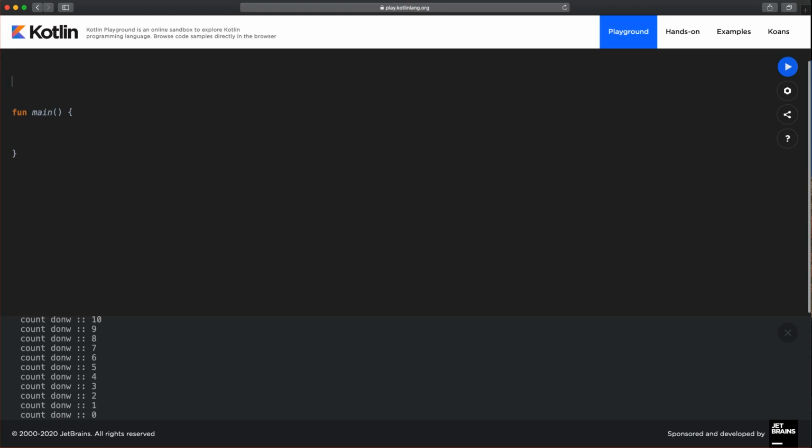So to create a function, as we've already seen in the main, fun main, I can create my own function by just doing fun, and then I give it a name. We'll call it fun biggerNumber, and then I enter the name of my parameters. In this case, we're going to see if one number is bigger than the other. I'll just call it num1, which is an Int, num2, which is an Int, and we'll do colon Int.